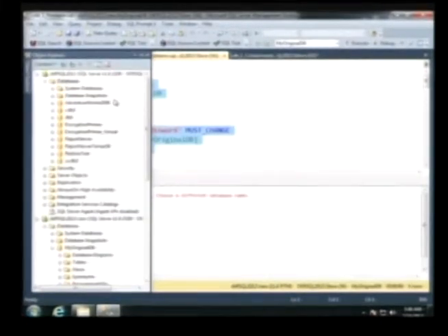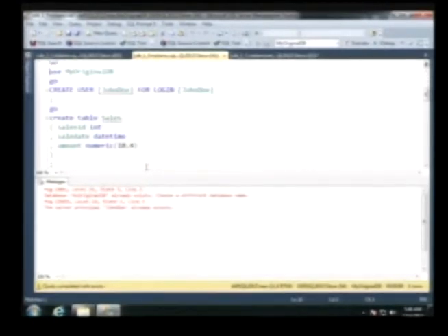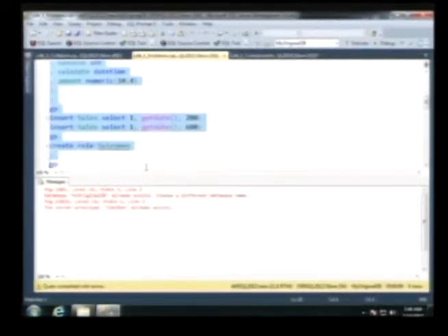So I'm going to create a little database here, nothing magic. It didn't create. Let's see. All right, it already exists. That's fine. So I'm going to create this login. It already exists. I didn't delete it there. I just created a login. Let's use our database. We're already there. We're going to create a user, create a table, insert data, and create a role.